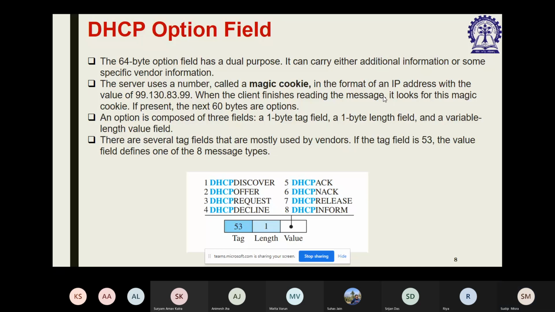You see this tag is 1 byte long, length is 1 byte long, and then this value is a variable length field.